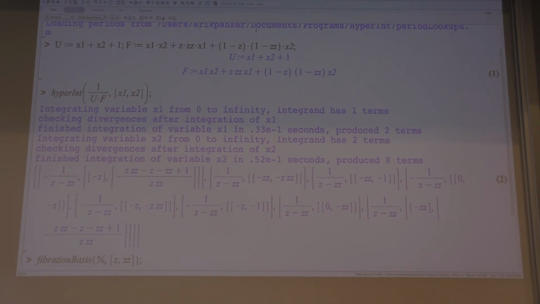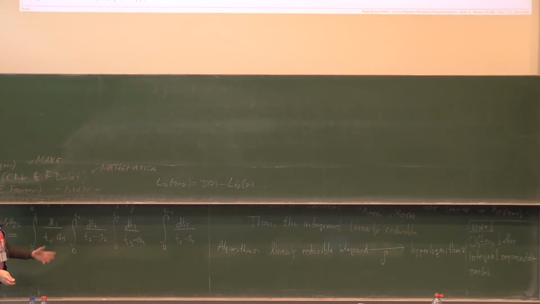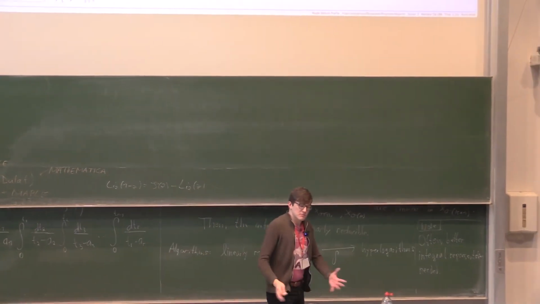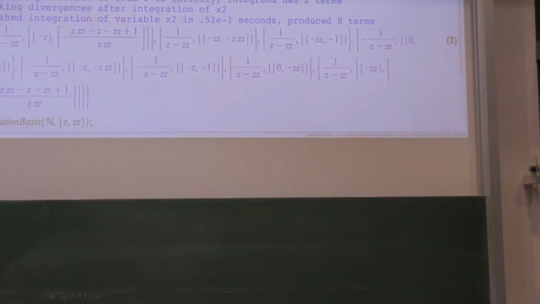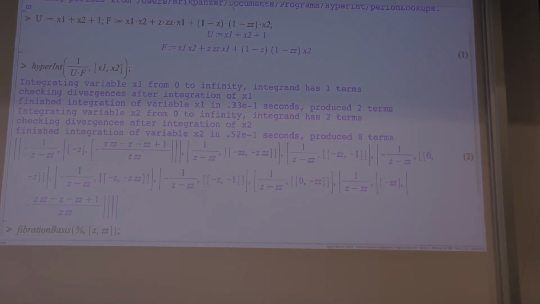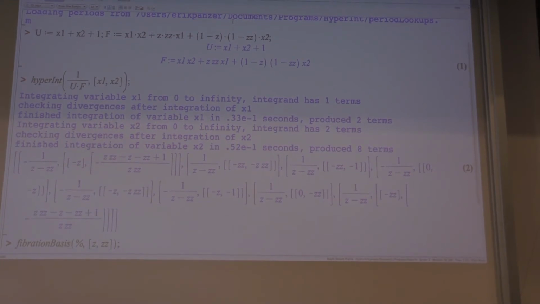And what is the reason for the big mess? The big mess comes about because, as we also saw yesterday, there's a million ways to write down a polylogarithm. There's all these functional equations. Remember, we had equations last time like Li2 of 1 minus z is something like minus Li2 of z, something else, and stuff like that. So there's always a problem when you're dealing with these expressions that there's no canonical way to write them down. What this program does is use some way that is convenient for the integration, but that's maybe not very useful. So what you do afterwards is you try to bring it into a canonical form, and that's called a fibration basis. Maybe this is worth mentioning because this is very useful in manipulating these kinds of expressions.